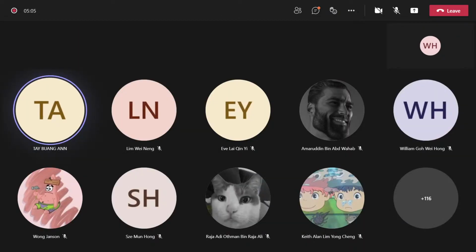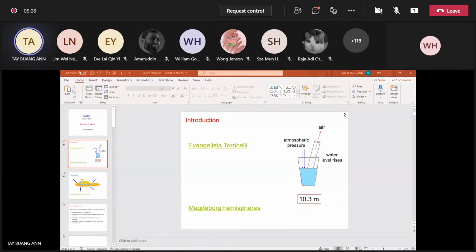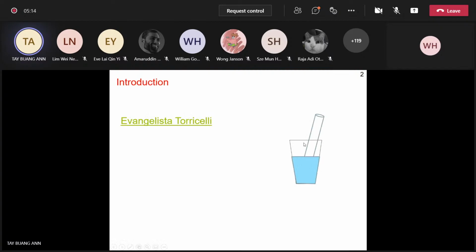And actually, in daily life, we have been using this idea, the atmospheric pressure. Here, you see a glass filled with some water, and we want to drink it using a straw. So what happens usually is that we suck the air out of this straw here. Okay, so once we suck out the air, this part becomes vacuum. Vacuum means nothing here. Then atmospheric pressure here will apply a force or a pressure on the water, and this will force the water into the straw.